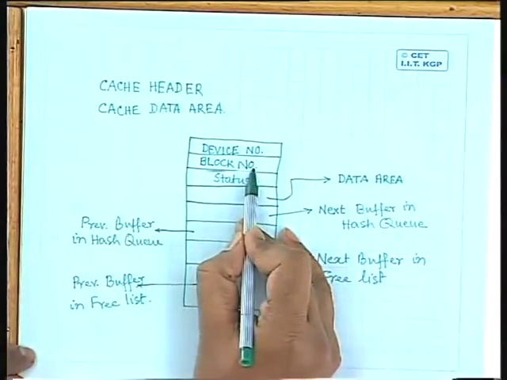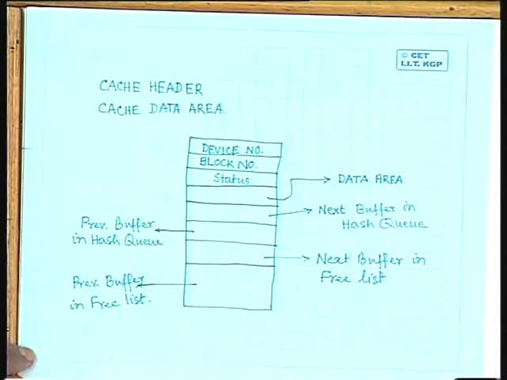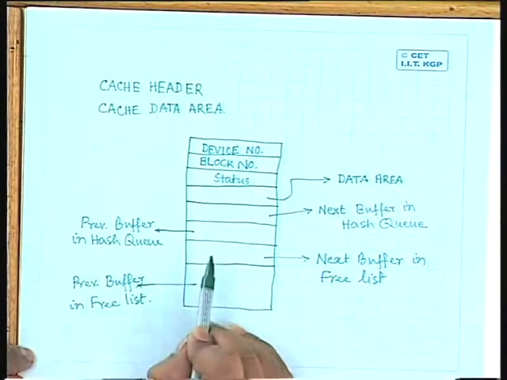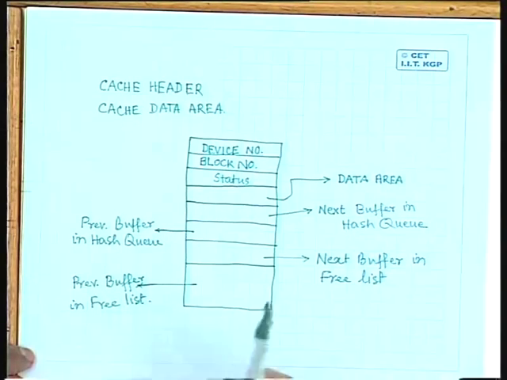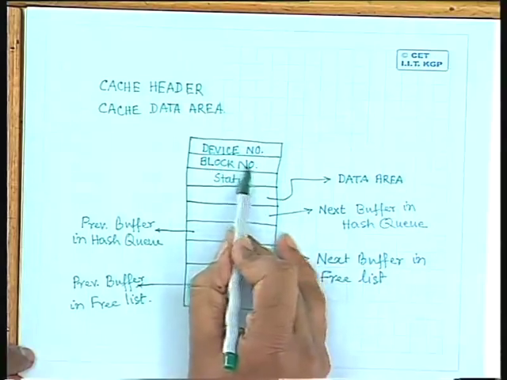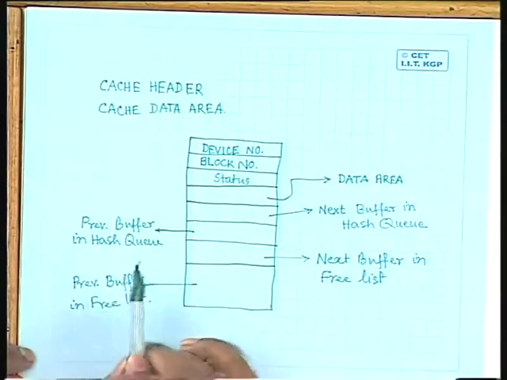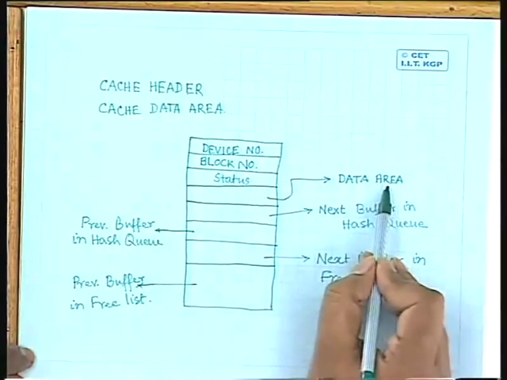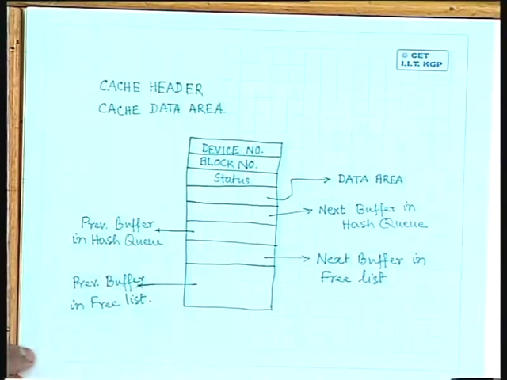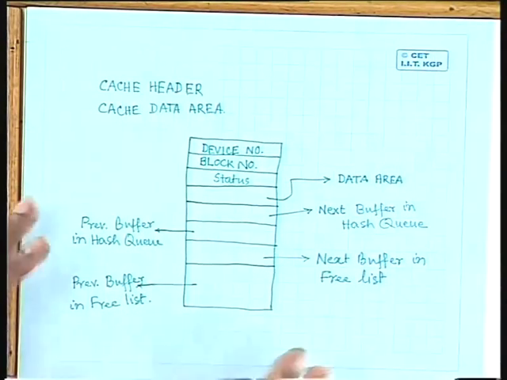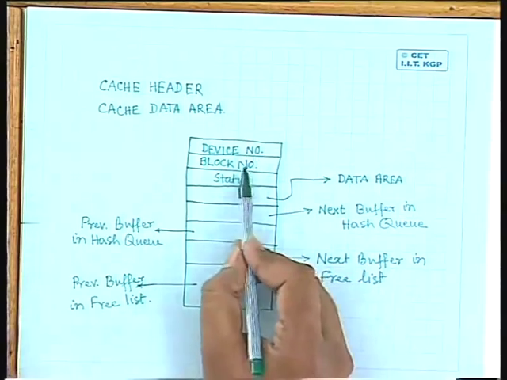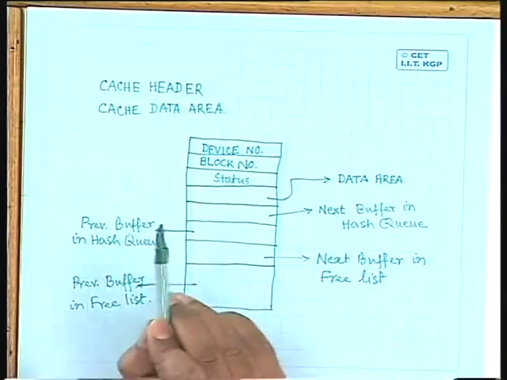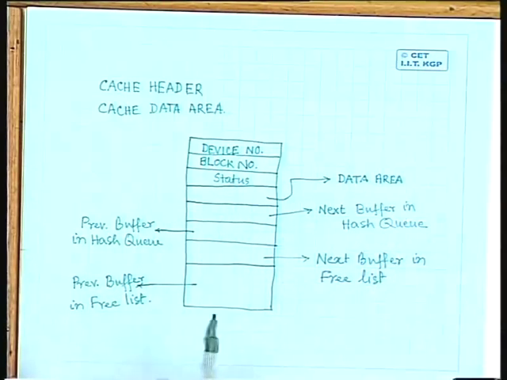For every buffer, I have a header. The header contains the block number. Okay. So the OS can go to the head of this linked list, the first node, and check whether block number 5 is present in this buffer cache or not. If it gets a match, then that particular data area of the buffer can be copied to the user space, and the process gets the required data. In case it finds that block number 5 does not match with the first node in the linked list, it has to go to the second node. If it does not match there, it has to go to the third node, and so on.